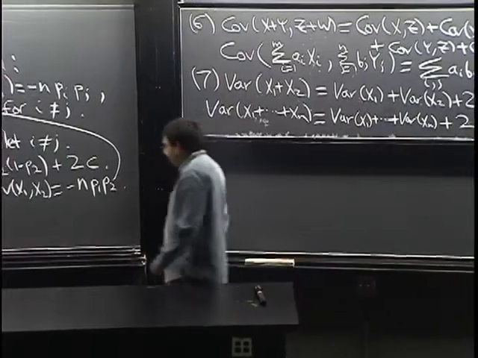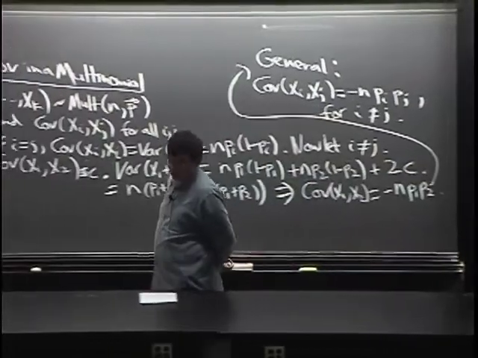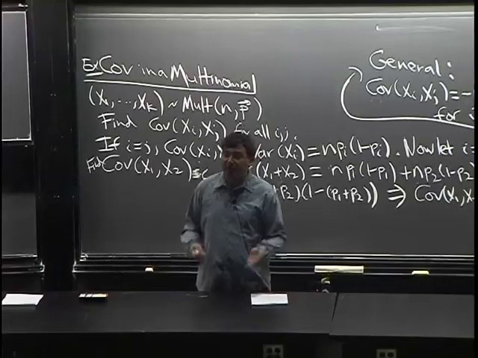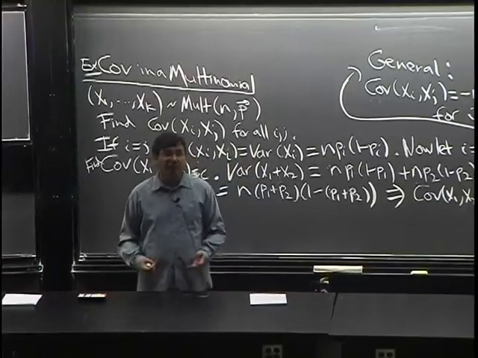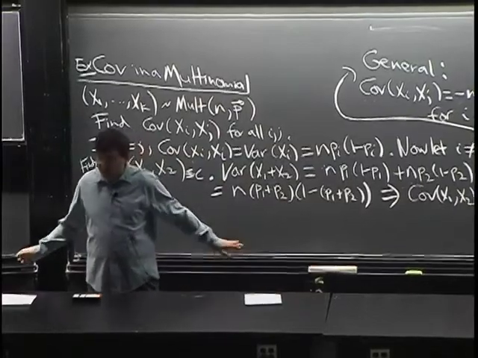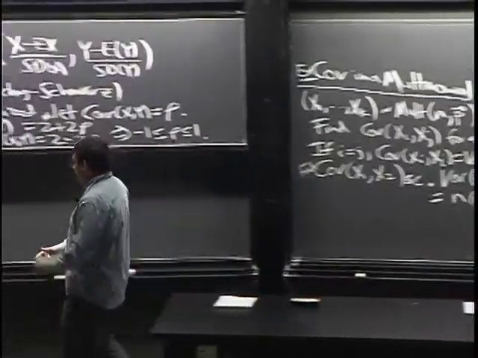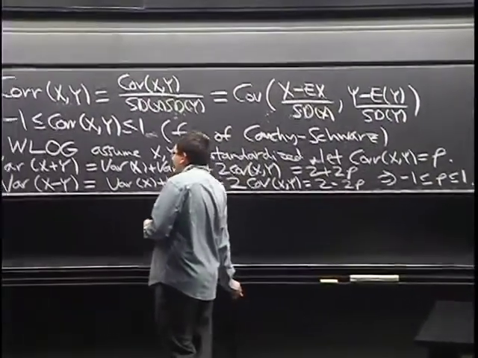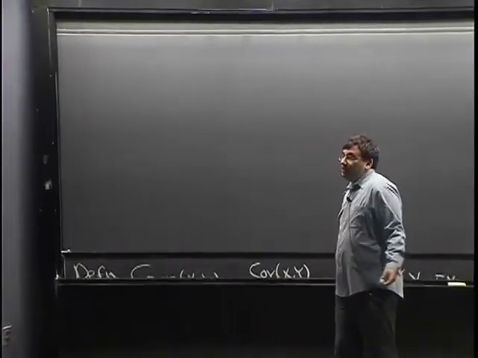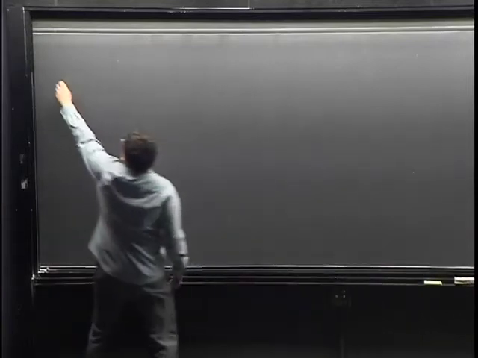Let's do a few variance examples now. For example, the variance of the binomial. We did derive the variance of the binomial before using indicator random variables, directly, because we didn't have these tools available yet. So let's redo the variance of the binomial and then do one more example after that. The variance of the binomial(n,p) is npq, and let's derive that really quickly.